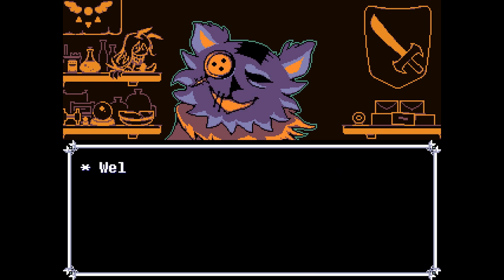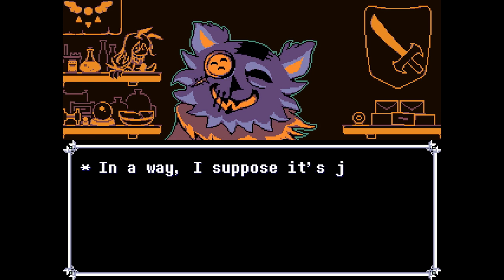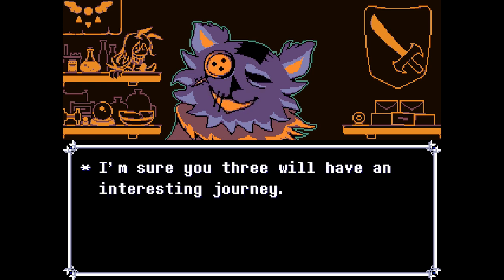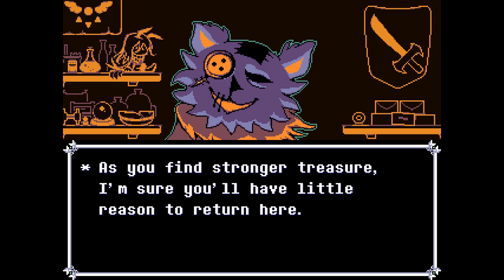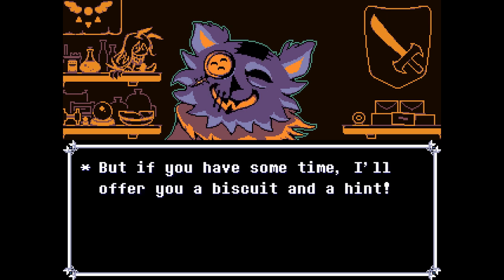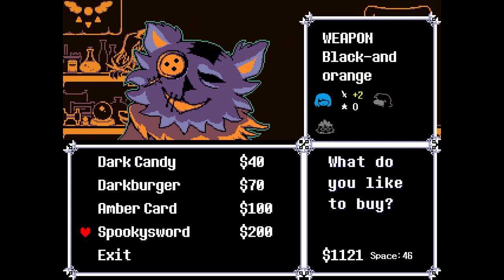So we're now in the castle town. Well, now it makes no difference to me. As long as I stay in my shop, these ones won't change. But in a way, I suppose it's just a little amusing to see you again. I'm sure you three will have an interesting journey. Me? I'll just be here offering the same old junk. As you find stronger treasure, I'm sure we'll have little reason to return here. But if you have some time, I'll offer you a biscuit and a hint. Take your time, and you'd like it's better spent. I don't think I'll need anything, though.